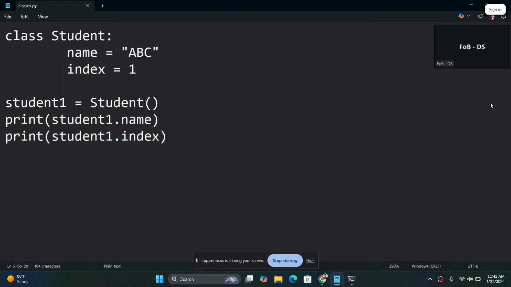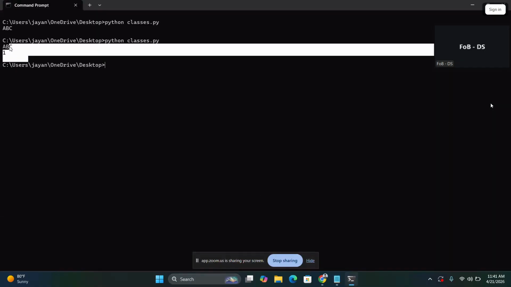After that, we can access the properties with student one dot. Always we are using the dot sign to access the property of the object. The object name is student1, then dot sign for access, then property name is name, in this case index. That's why we are getting this output.